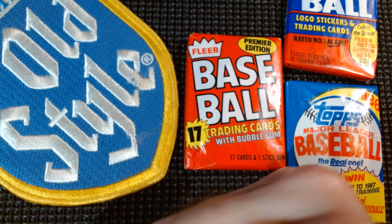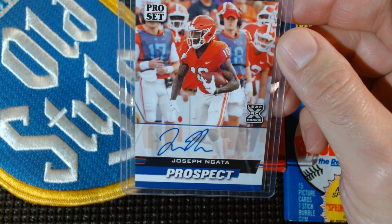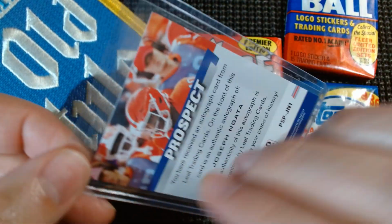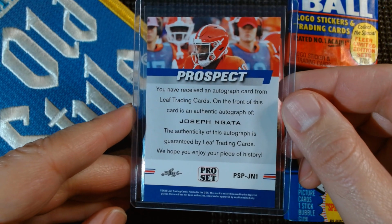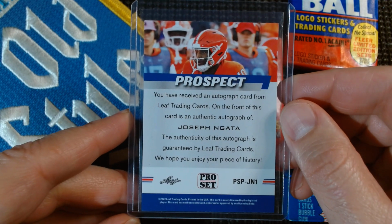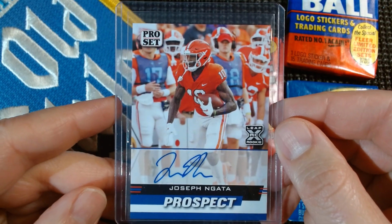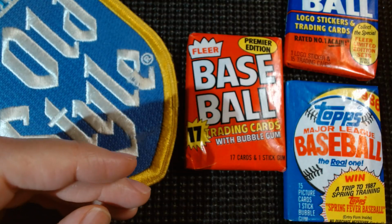All right, out of the Leaf Holiday set, we got this Joseph Nagata prospect. I think he plays for the Eagles. Looks like I'm losing my voice, people, so I doubt any of them guys are going to make a visit tonight. They know that I haven't got that card yet in the mail. So, them watching on their little NSA or MI6 kits, they know what's coming in the mail for me. They're kind of like Santa Claus. They always know what's going on. They just seem to show up at the right time when they know I've got something that they'll like.